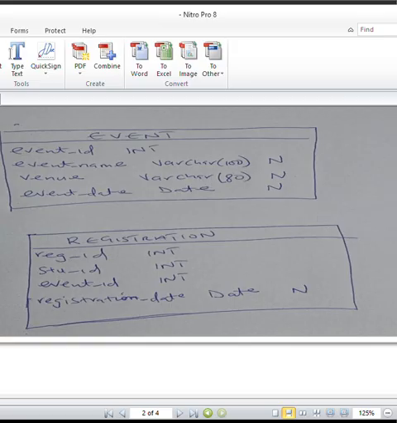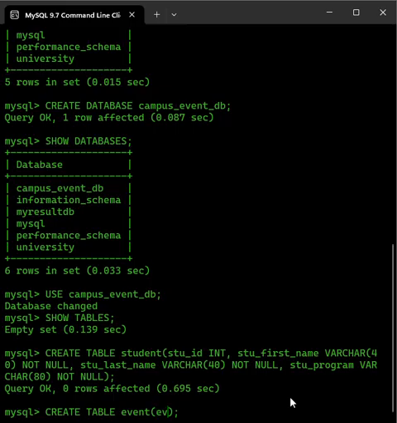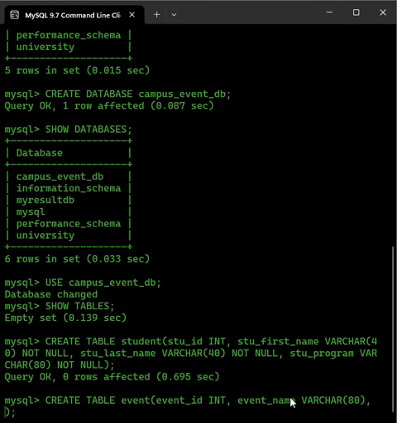So let's enter them. We have event underscore ID. It's an integer. We separate them with a comma.